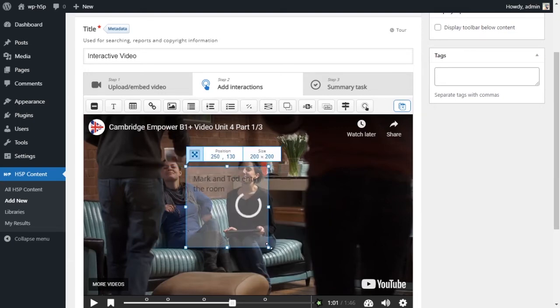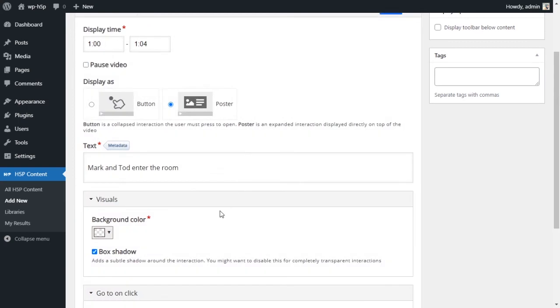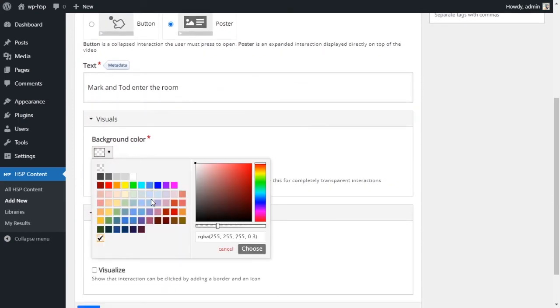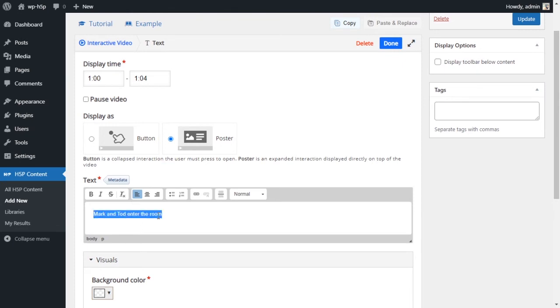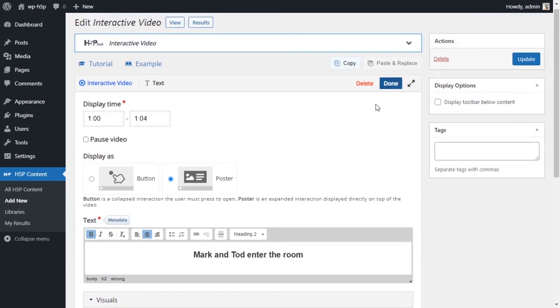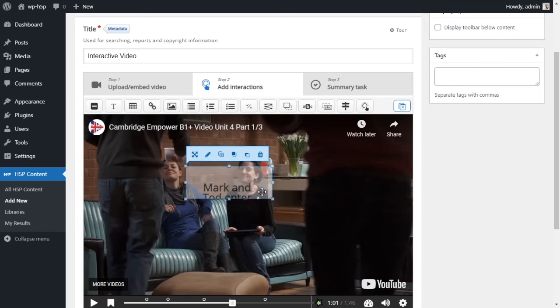All right, so it just looks super ugly. Let me go in and change a few things. So first thing, the opacity is too low. Maybe we'll have it at 6. Choose. For the text, I want the text to be a little bigger. I want it to be bold. I want it to be in the center. And let's say done. Okay, this looks a little bit better here.